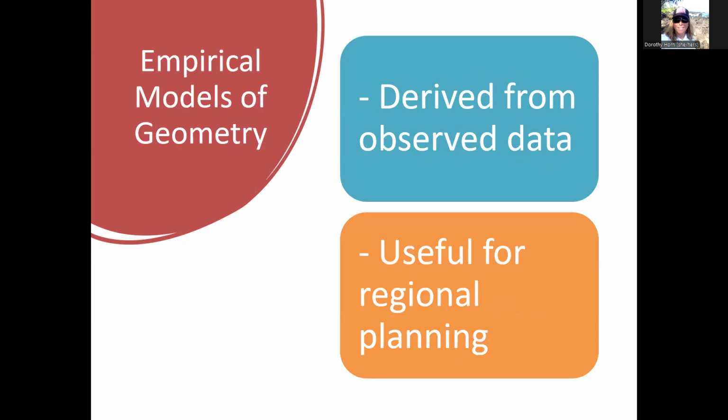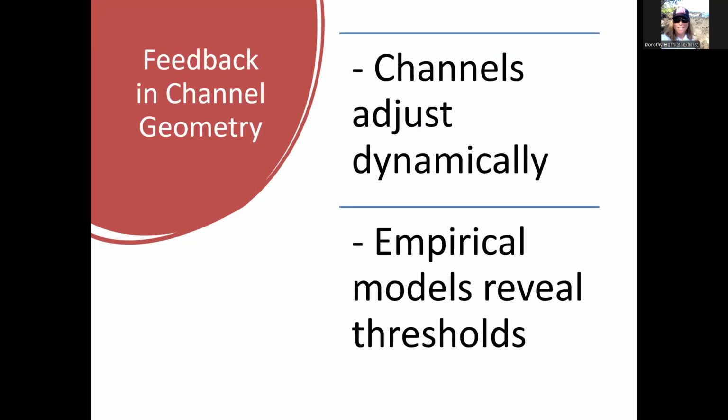So we really look at observed data and we use it for planning, right? Because we need to see what the river's going to do. We're trying to plan to build around it, use the water from it, etc. And those channels go kind of all over the place, right? It's pretty dynamic. It depends on the flow, it depends on so many things.